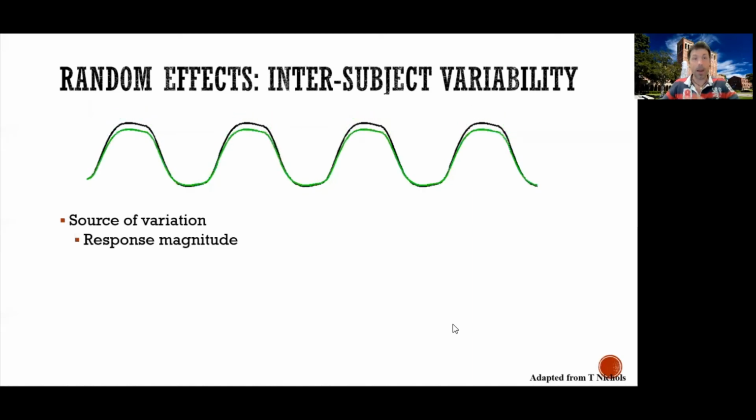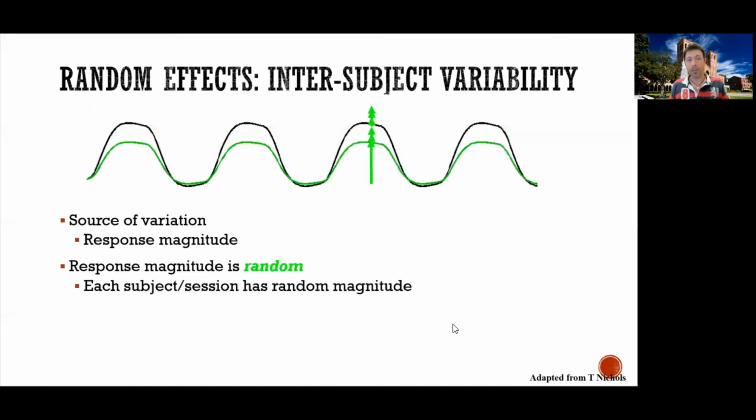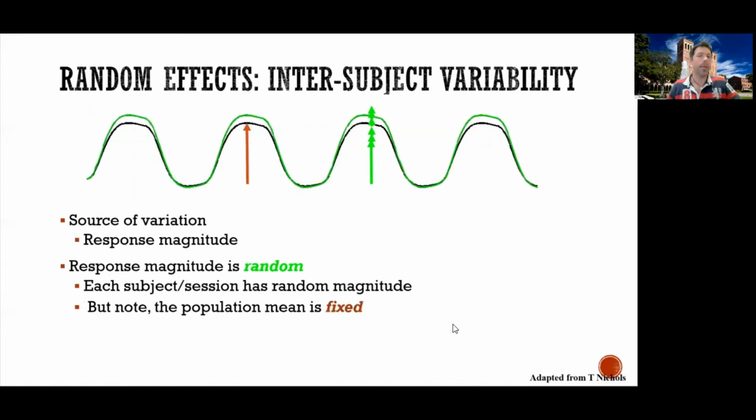And this particular how much is considered to be a random variable. Again, you could have picked anybody from the whole population. You just happen to have picked these 20. So you consider the 20 means that you actually measure to be a random variable. So this is a random effect. Of course, what is fixed in this case is the population mean, and that's just whatever is the true mean.